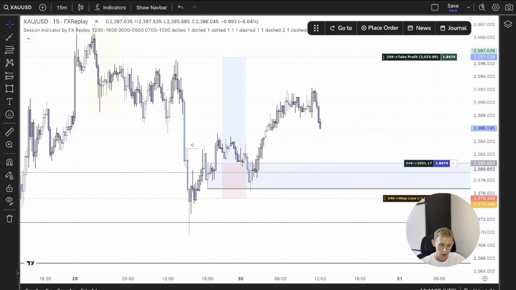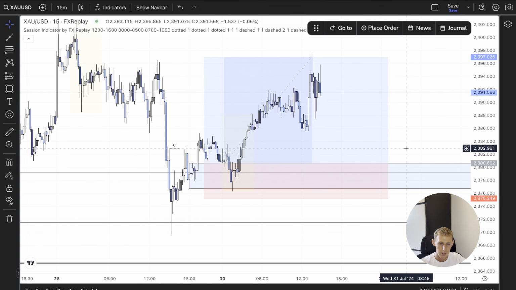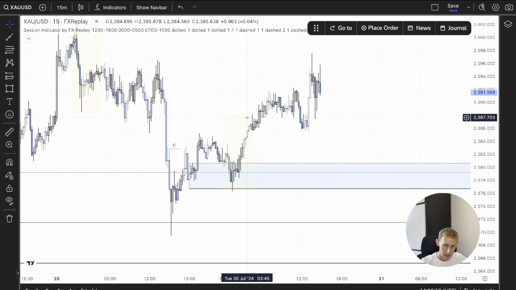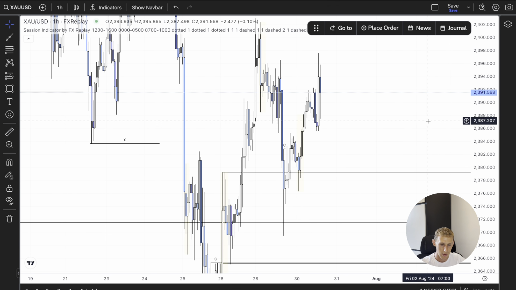Okay, cool. So it didn't hold, price wicked out, but we are still in the trade due to the stop loss placement. And there we go, so TP here. And this is also one of the reasons why I always have my stop loss positioned in a logical place rather than just having it just below the demand. Gold very often will sweep the areas of supply and demand, so I'll position it a bit lower than that just to account for that possibility and give the trade a little more room to breathe essentially.